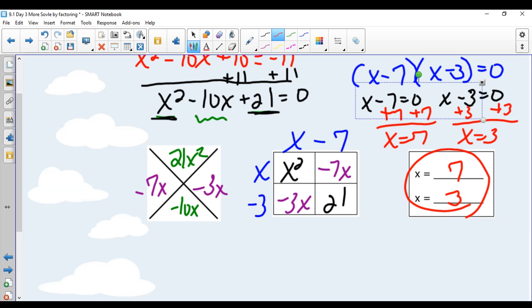I have on the paper notes some more my turn, your turn, just so that you can see more examples, but I think these three should probably get you to it. It's really just moving your numbers, making sure you have it equal to 0, and then factoring from there. So always check for a greatest common factor if you can, and then do your diamond and box if you've got 3 terms, and all your factors get set equal to 0.